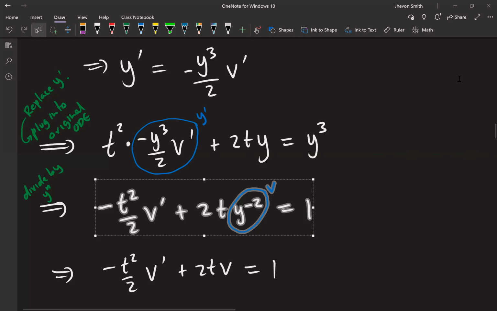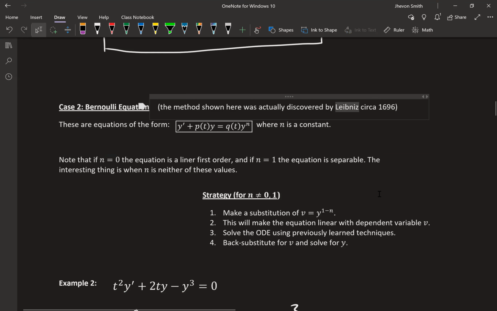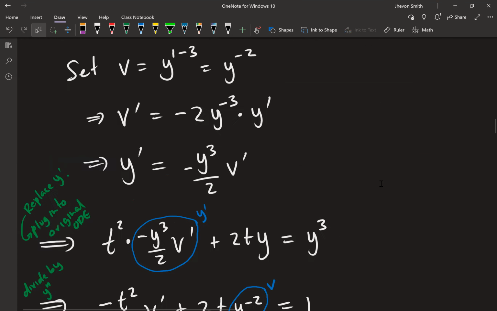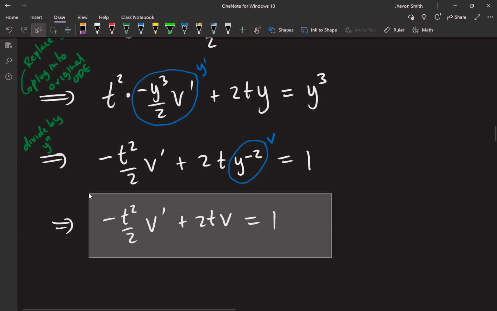Yes, there will always be the pattern to substitute for the v. Yes, yes. I mean, come on. This is Leibniz thinking about this method. This is the guy who invented calculus, remember? So he knows what he's doing. This substitution takes care of everything. You will always end up in a scenario like this.